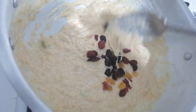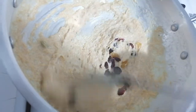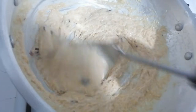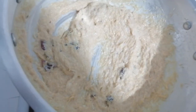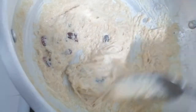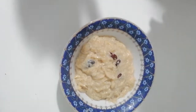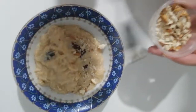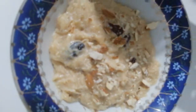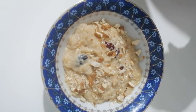These are ready to serve, but before I do that I'm going to add the dried fruit — raisins, sultanas, cranberries. If you like coconut you can add that at this point too. I'm going to sprinkle some on mine separately because someone in the house doesn't like coconut. Then sprinkle on the nuts — if you leave it to your guests, they can add as little or as much as they like.